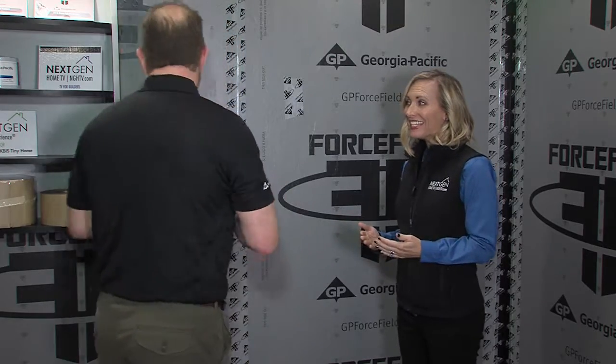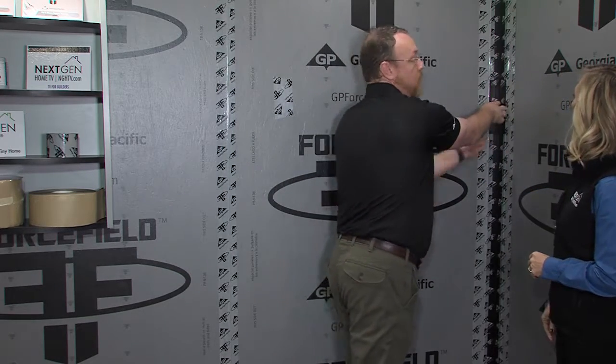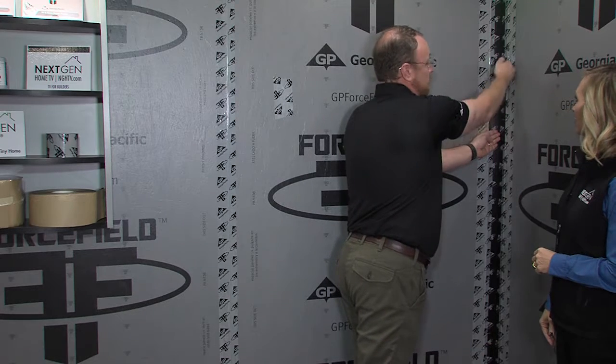You just got the go-ahead to share something that's not officially released yet. We have what's called a Force Field Corner Seal. This is a semi-rigid material with what we call a living hinge, and you can apply it to inside and outside corners. When you're trying to put tape in corners, it's very difficult to get it all the way in — you get a rounded effect. This fits all the way into the corner, and then you just tape the edges and you're done. It also works on outside corners, just like that.